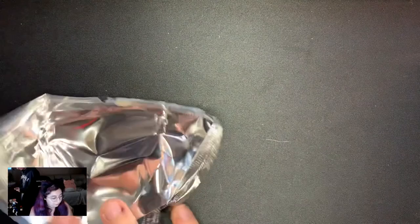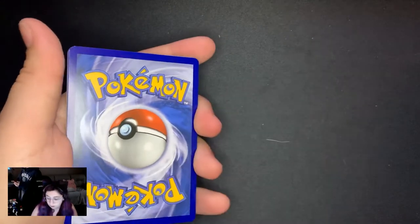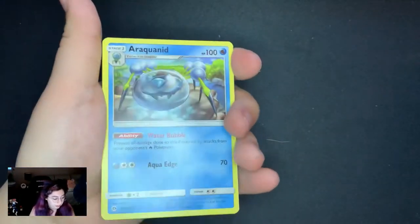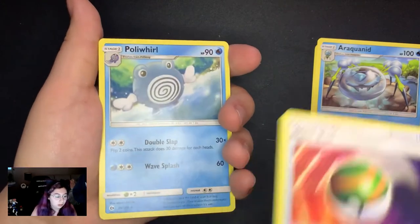Oop. Let me flip this bad boy around. I've kind of figured out how to do the top. Oh, you figured it out? Yeah, I figured it out. Got it on lockdown. So this is the little code for anybody that would like it. There are so many codes. Jeez. 1, 2, 3, 4. Our big girl, Morgan, has woken up. She is ready to rumble. So then we're going to flip. Energy. Boop.